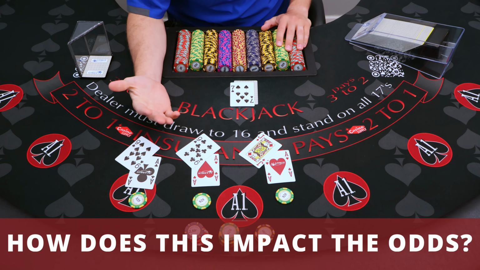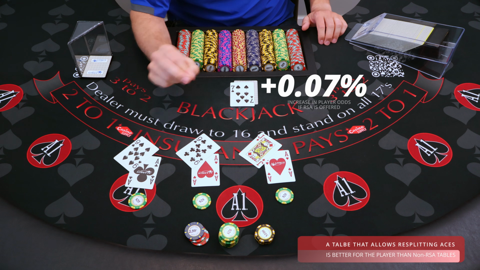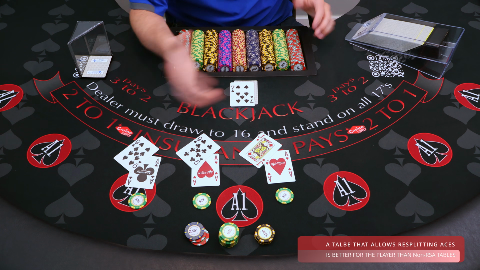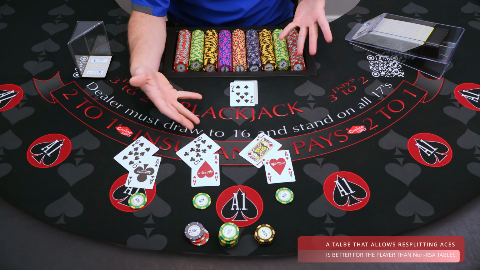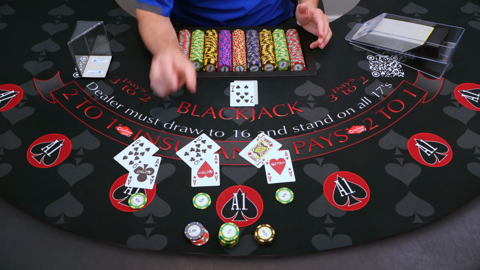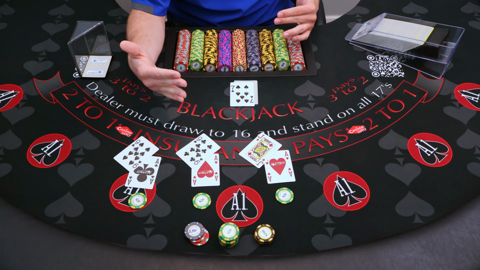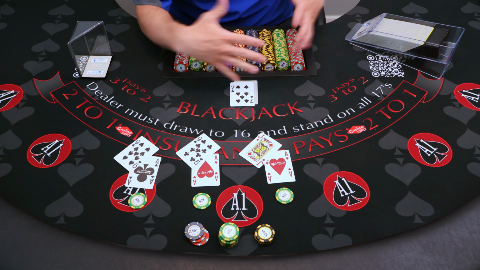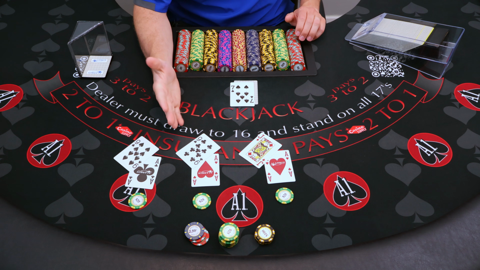Now, how does this affect things? As I said, the house edge is better for the casino if they do not allow resplit aces. And it turns out it's by 0.07%, which, as in our last video talking about doubling after a split, if you remember me saying, doesn't sound like a whole lot. Same thing's true here. 0.07 doesn't sound like much. But if you're a card counter, which is what we teach on this channel, if you're new, welcome, our edge is typically between 1%, maybe up to 1.5 or 2%, depending on what the count is at that particular time. And because of that, that 0.07 is very significant in the grand scheme, or in the long run, you might say. And so that is why a table that allows resplit aces is much better than one that does not.